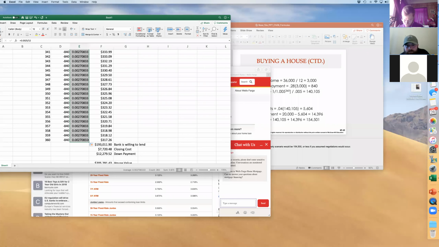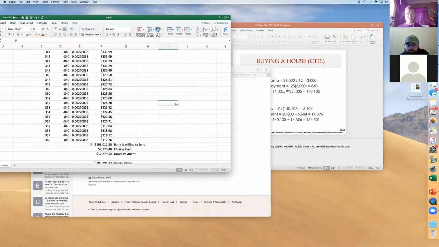Up by a lot. Do you guys see that? So we changed the interest rate here from 6% APR down to 3.25% APR. And they went from about a $140,000 loan that they would lend to you to a $193,000 loan. That's a big jump. So you can understand why the Federal Reserve Bank is lowering interest rates.